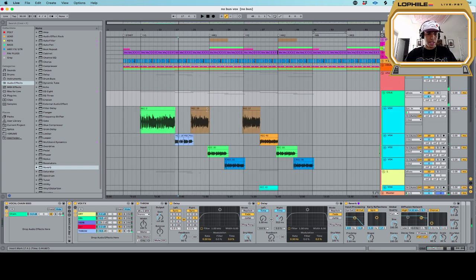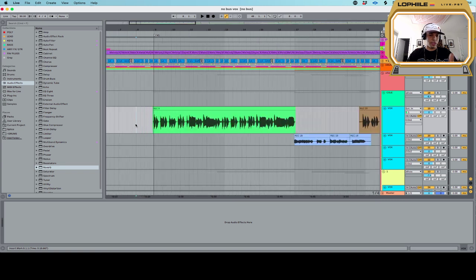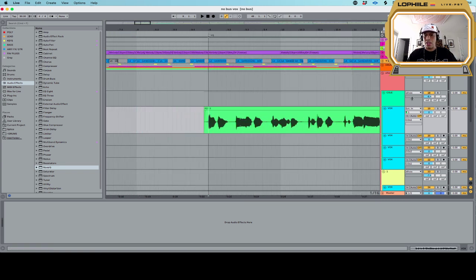So another trick I want to go through is reverse reverb, which a lot of people might know how to do already, but I just want to show how I like to do it. Reverse reverb is a really good way to introduce a new part, add some drama to a part.